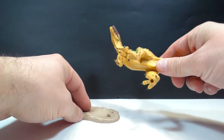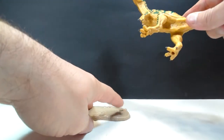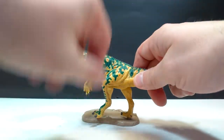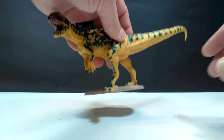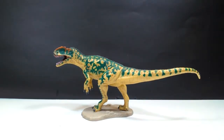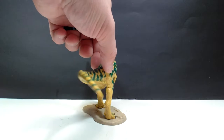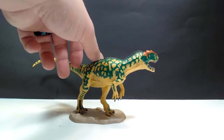As far as applying your dinosaur to the base, you can see there is an opening here on the rear leg, and you can see that there is a peg right there. So you'll go ahead, put the peg there, line it up with that little hole in the foot, and there you go. It stands absolutely perfectly. There is not even a remote problem as far as balance goes. It honestly is perfect and just looks beyond words beautiful.